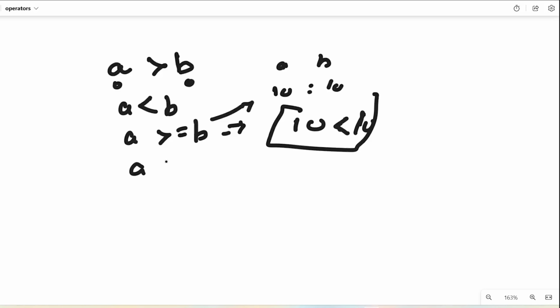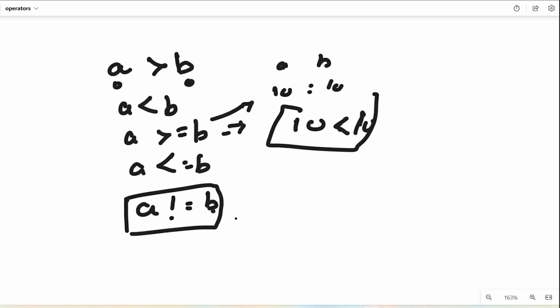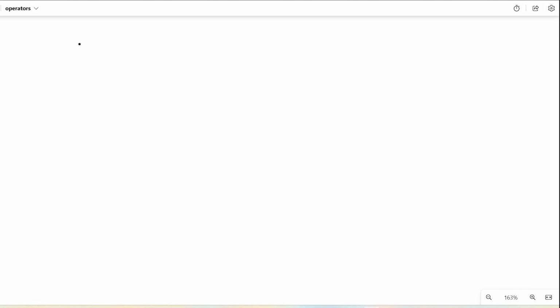The same goes for less than or equals to b, and a not equals to b, which is easy to understand: they are not equal. And a equals to b means both values are the same or not. So these are pretty much the conditional operators. Now let's see the logical operators.